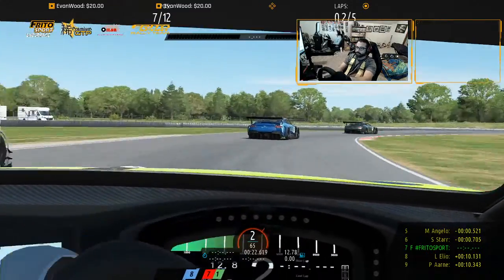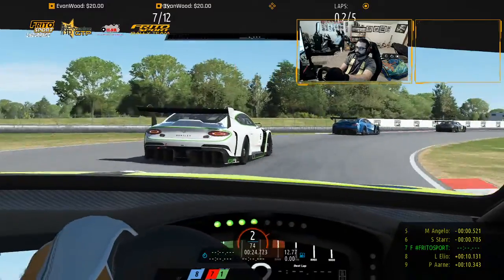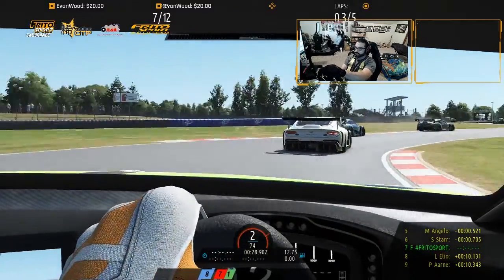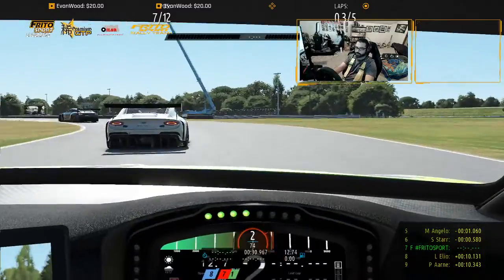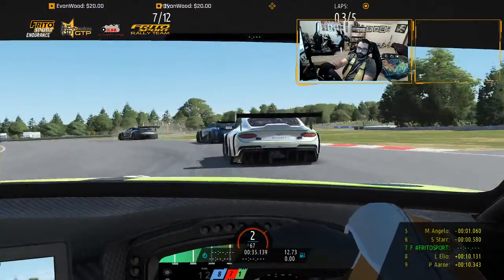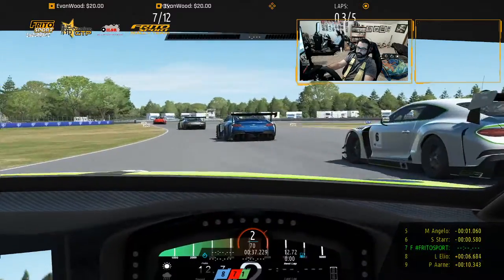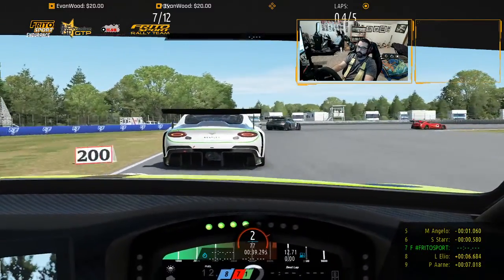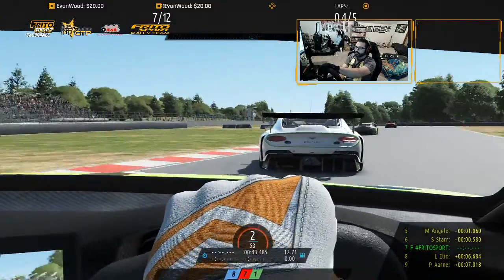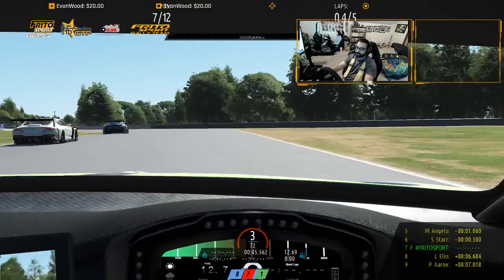We're about midfield right now. Look at it, rough start, mate. We've got a lot of work to do now. Let's see what we can do now. We'll wait to push. Maybe let one more car go by, drop to 8th, and then see what we can do by the time these 5 laps are done.